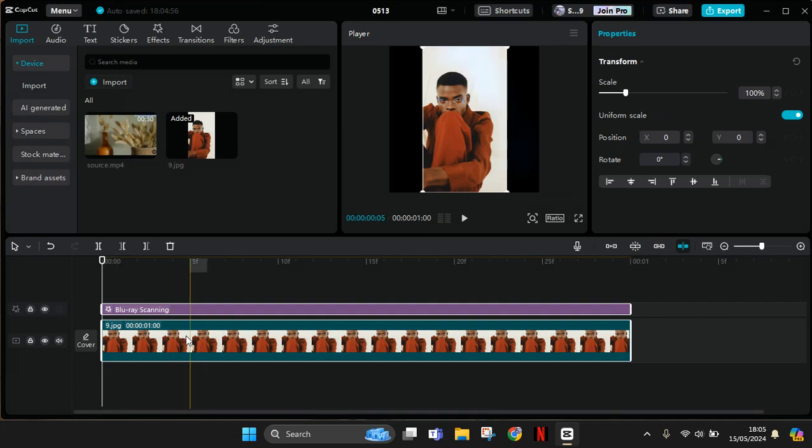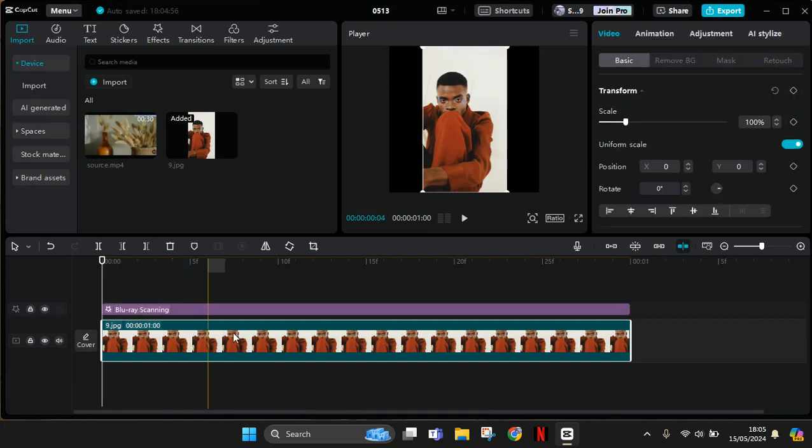And you can see now the two are now separated. This is the photo and this is the video effect that I just added. Okay, so that's a pretty simple tutorial from me, but I hope this will be helpful.